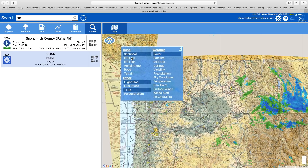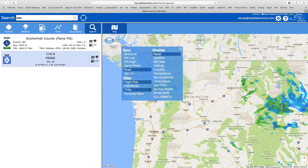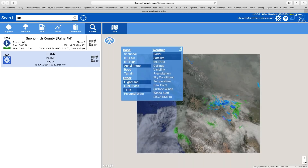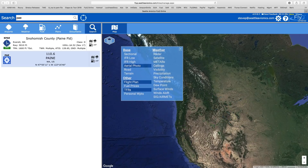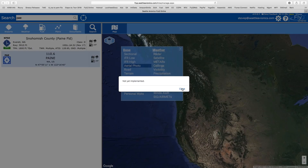You hit this layers button and can switch between IFR low, sectionals, IFR high, aerial photography, a road layer, and a terrain layer. You have radar on the screen, and overlays that show satellite, METARs, TAFs, and winds. This product wasn't quite done yet — when you select TFRs it says 'not implemented yet,' personal waypoints are not there yet, AirMet/SigMets — no joy. But it was very, very good at flight planning. It would plan flights on Victor Airways or jets, or with terrain avoidance.